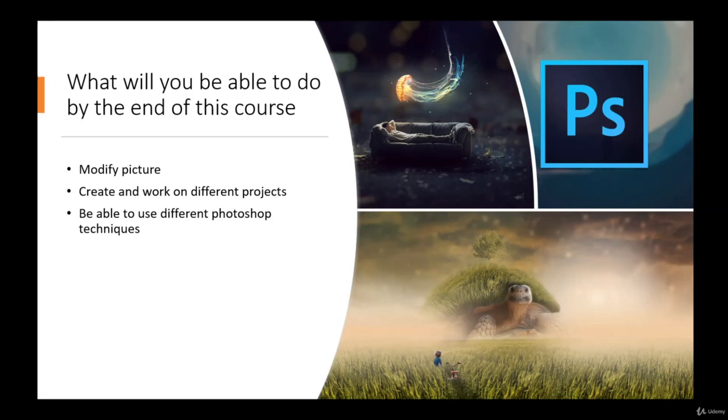By the end of this course, you will really be able to work on each of those projects, because you will have the whole knowledge. In other words, you will understand everything around Photoshop and how exactly Photoshop works. From all the knowledge that you will have about the software, you will be able to work on different projects. And finally, you will be able to use different Photoshop techniques. Since the course is really based on practice, you will learn different techniques that I use myself to modify pictures, to create different designs, to play with the lighting, and plenty of other things.